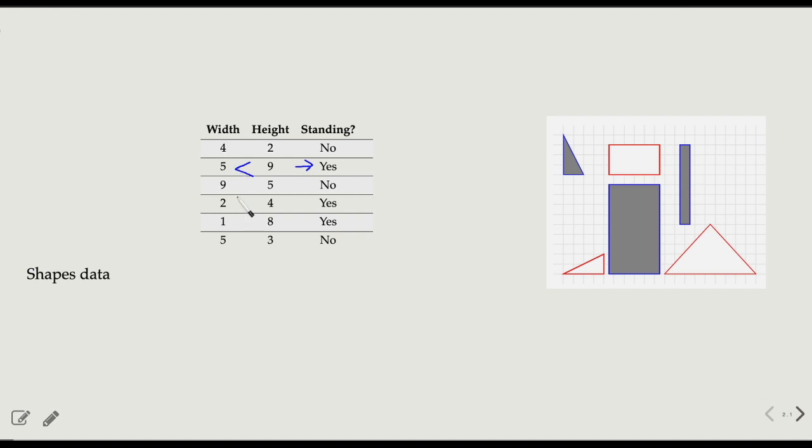And we can check another data point here. The width 2 is less than 4, so the answer is yes. So whenever W is less than H, you have a yes answer. This looks like a very simple question for the human eye. And it is maybe tempting to hard code the rule and just say, okay, whenever the condition is height greater than width, we want to make the prediction of yes. And otherwise, we're going to make the prediction of no.